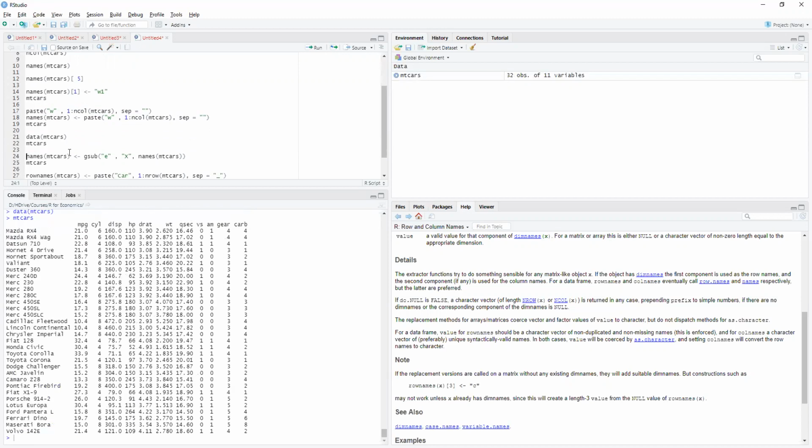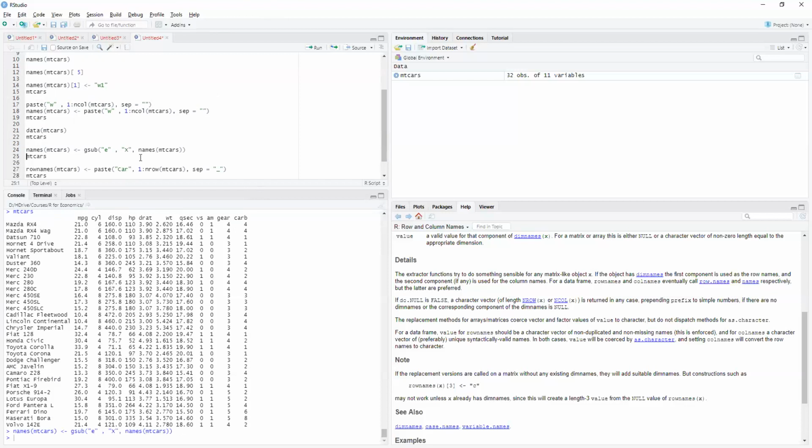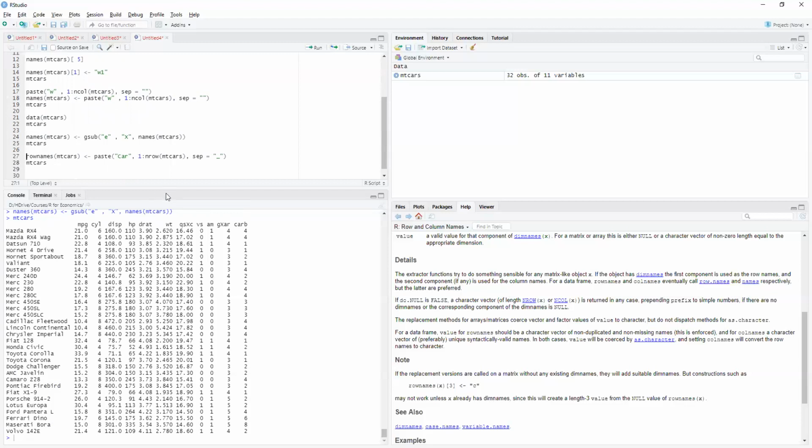Resetting. Let's say I really hate the letter E, and I want to change the lowercase letter E in my column names to an X because it just upsets me from my childhood. So now I'm just going to change wherever I see an E. Well, where do I see E's? I see them in qsec and gear. So now I've been able to change the names there. This would probably be more functional if there was an X and Y and you wanted to change X's to Y's and Y's to X's. This would be an easy way to do it.